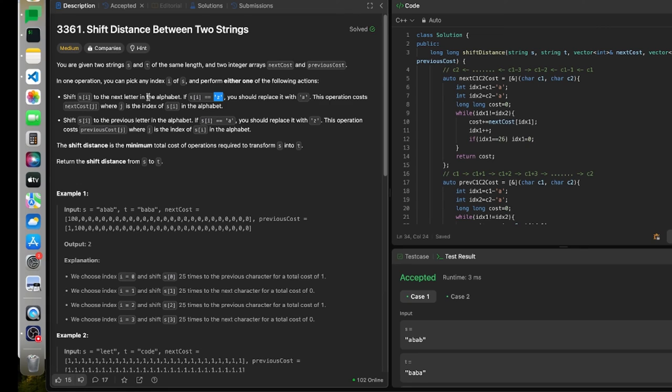So there are two operations. Either you move the current character to its next character, or you can change the current character to its previous character. If your current character is, let's say, B, you can change it to A, the previous one. And if it's A, then the previous of A is Z. So it's anti-clockwise. And at the end, you have to return the shift distance, which is the minimum total cost of operations that will be required to transform the string S to T, right? So let's see how we can approach this problem.